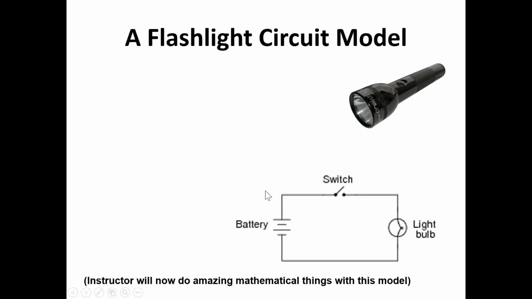Simple circuit model. Let's consider a little flashlight here. So the battery is an ideal voltage source, and a lot of times we'll use a circle with a little plus minus, but here, if we're interested in the fact that it's an actual battery, you use this little symbol for a battery.